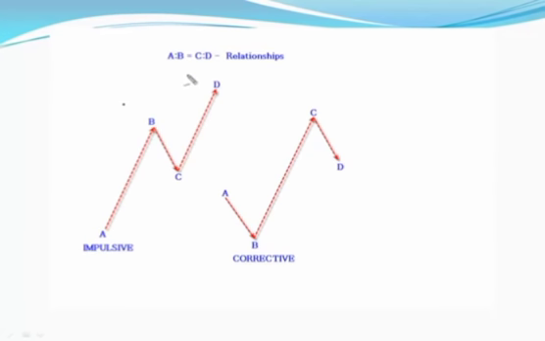I'm just going to go through this again, the A to B, C to D relationships. All right. So this is called impulsive, when you have an A to B, then a retracement from C to D. Many times this would be called a measured move, where your A to B is equal to C to D right here, meaning that if this is 10 points, that would be 10 points, or a derivative of 10 points. But they typically call this a measured move or an A to B, C to D, and this would be considered an impulsive A to B, C to D.